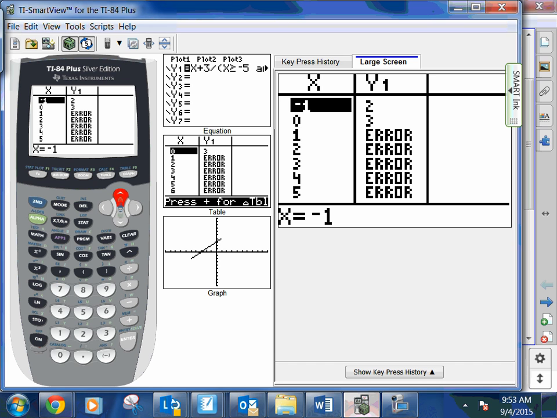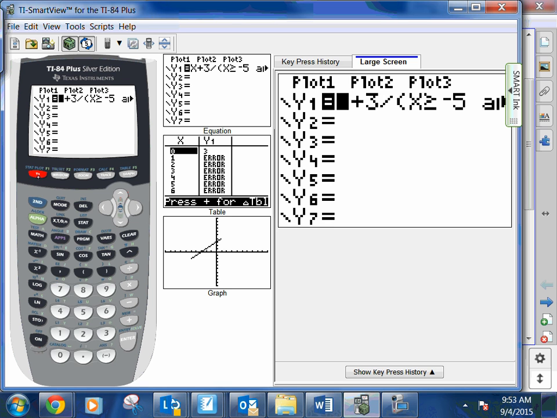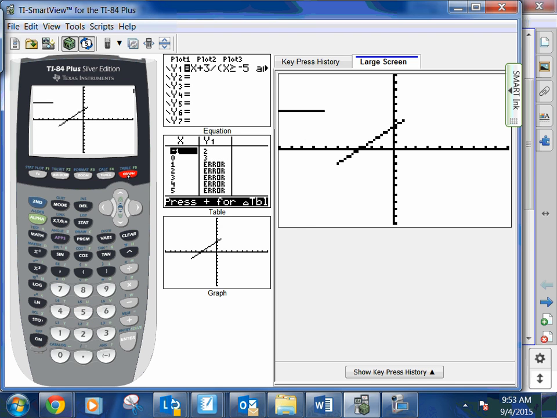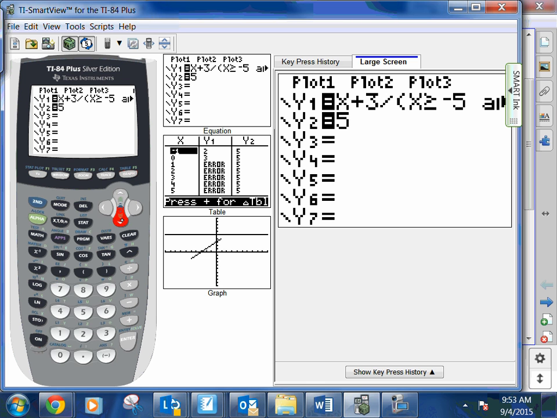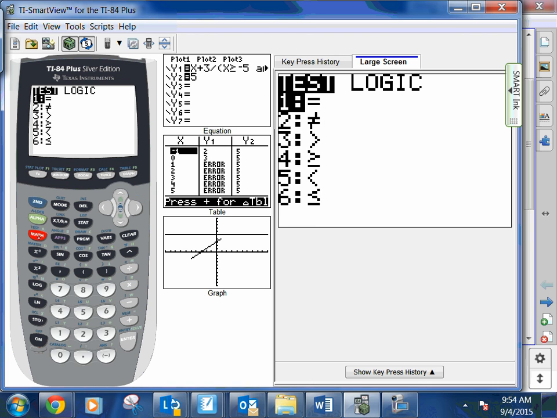Now, this other one is interesting. It's not going to show up on the calculator. It's going to show up on the table, but not so much on the calculator. Let me explain. Normally, if I do y equals 5, which is the next equation on there, I normally make a line that looks like that, right? A horizontal line. The interesting portion is this: we're going to tell the x value to exist only at 1.